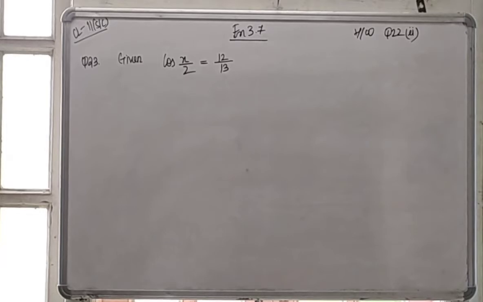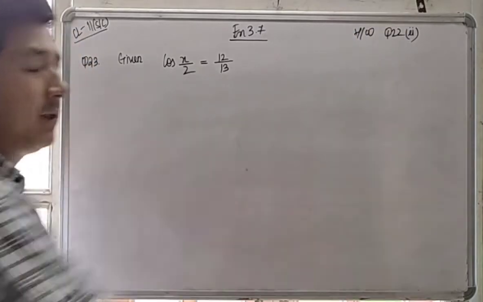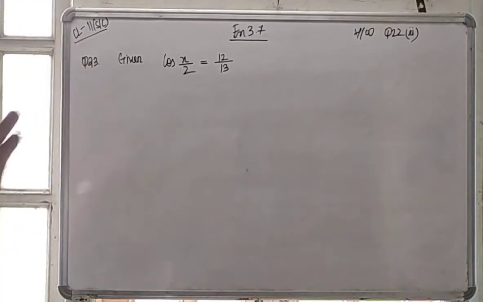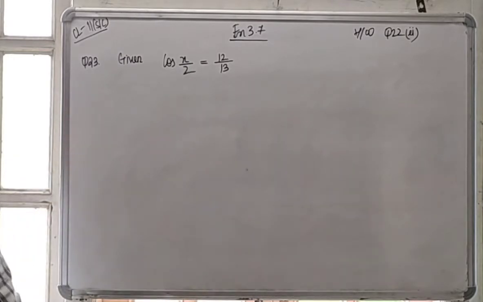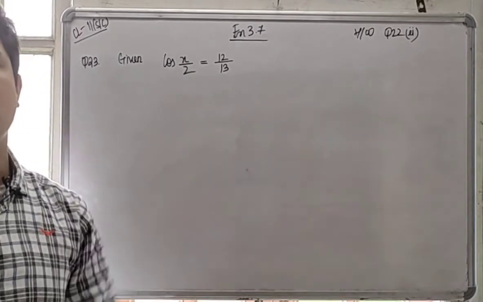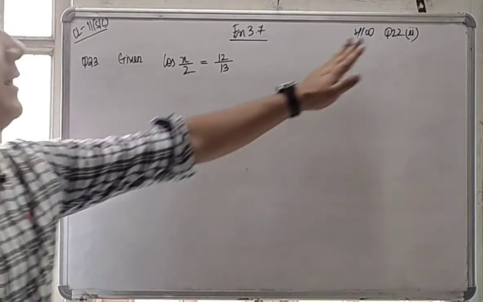Alright, so in the same way you will do question number 22 part 2. First you will convert pi by 5 as 36 degrees, 72 degrees and so on, okay, and use the values accordingly. The hint is given out there in the book. Also yesterday I gave the values of cos 18, sin 18, cos 36, sin 36, right? So please use the values in question number 22 part 2 and take it as homework.